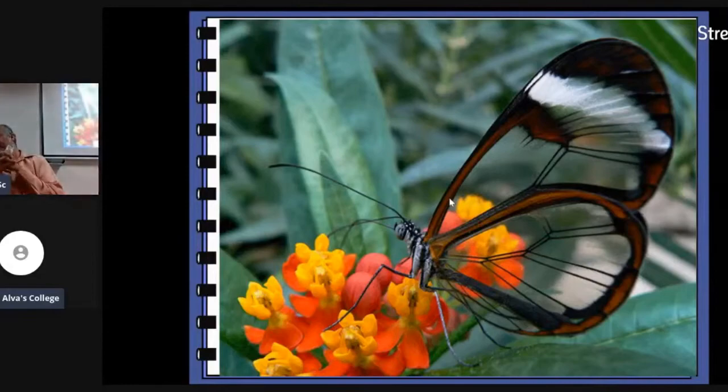Abhishek Rayal has a question: is there any method to find pollinated or non-pollinated sunflowers? Yeah, definitely. If the sunflowers are not pollinated, then they will not be filled. If the bees have pollinated the sunflower, then both the ray florets and the disc florets will have been pollinated, and you will see the seeds are fully filled. Here you will get chaffy seeds, and in pollinated ones you will get filled seeds.